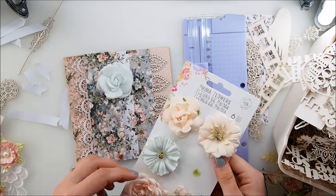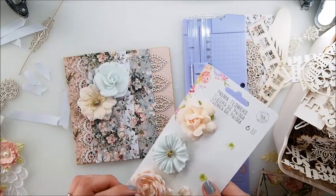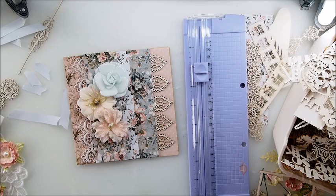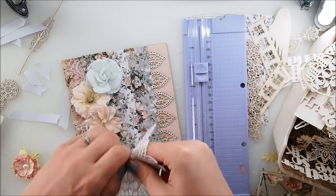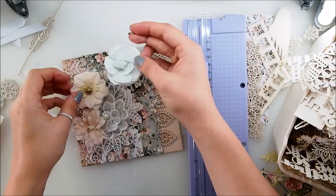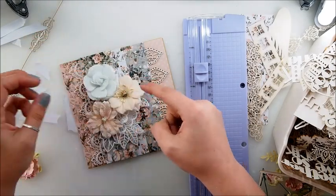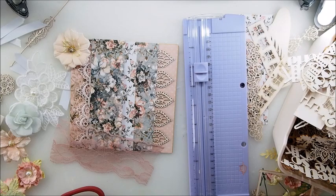Now those lovely flowers are from Prima this time, and I have to say they are truly beautiful. I think it will be lovely to use those flowers. Just like that. What else can I add? What about actually trying my lace as the first idea that I had? You can always get rid of pearls if you don't like. That could actually be nice. I love the idea of doing this kind of delicate look.